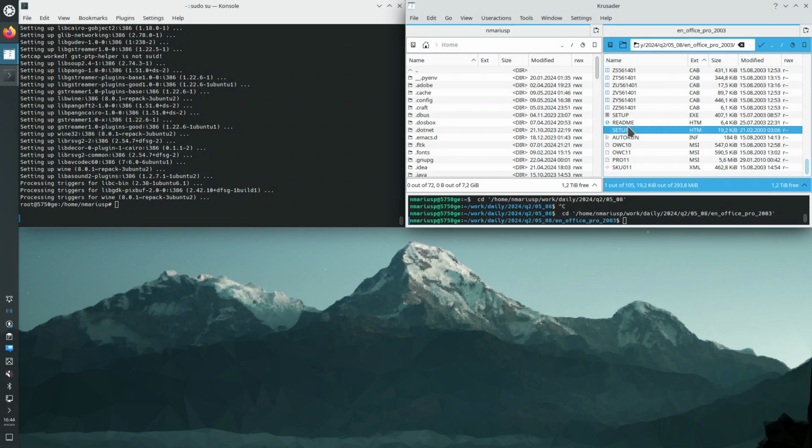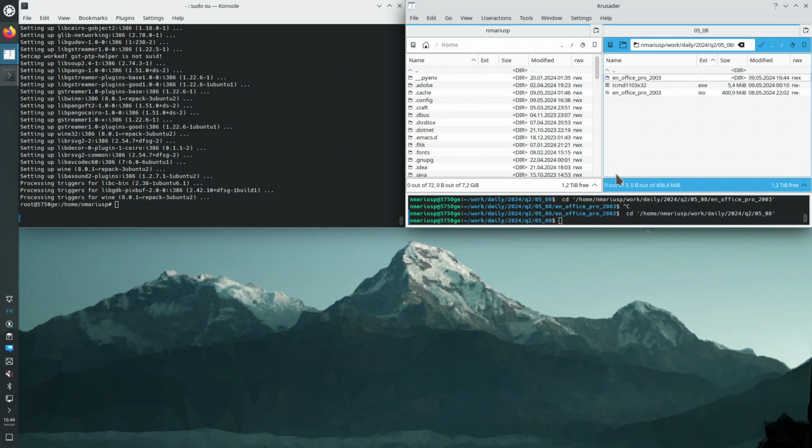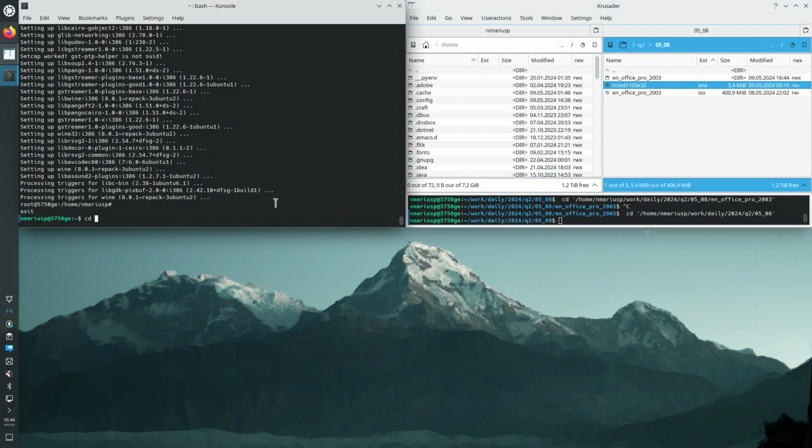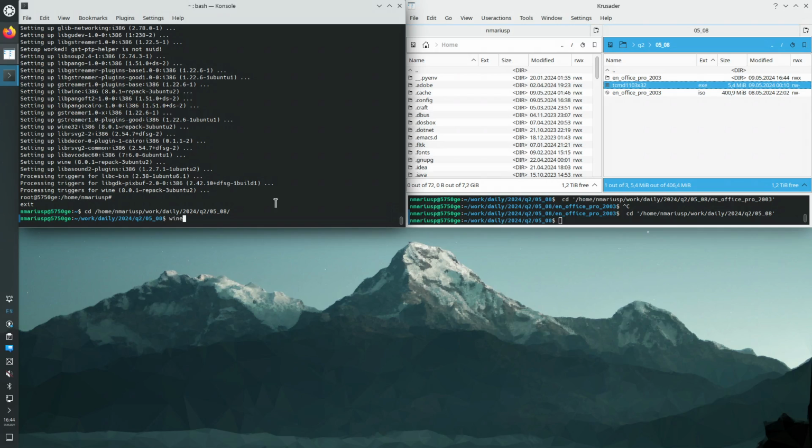Since we have Wine, the very first thing that we want to do is to run the Total Commander installer. Let's change into that directory. So wine, and then lowercase t, and then tab for autocompletion.